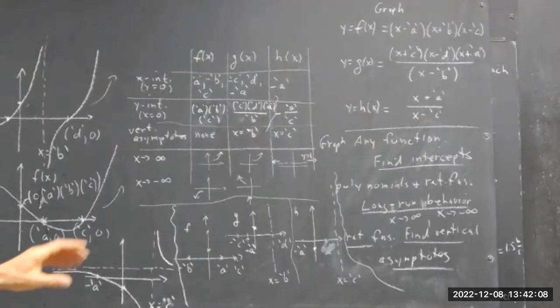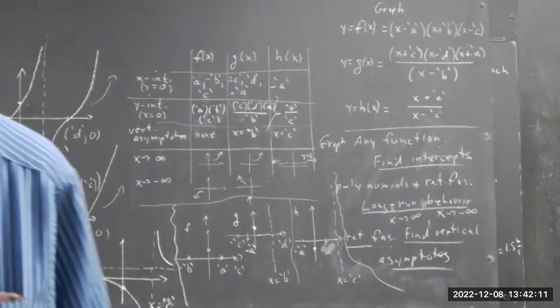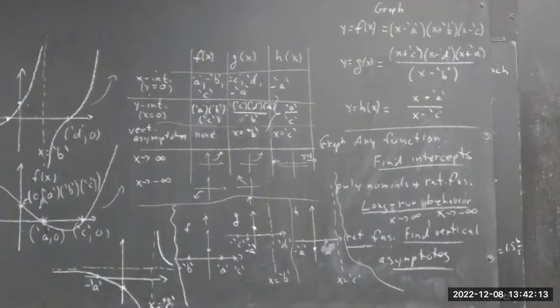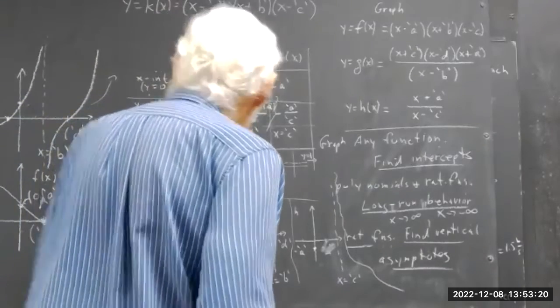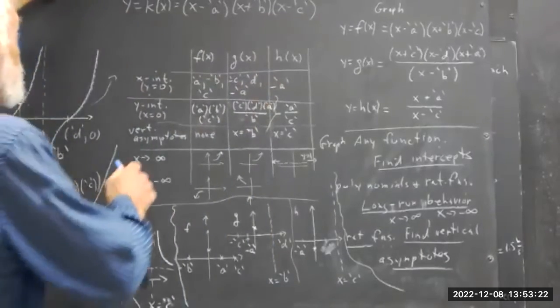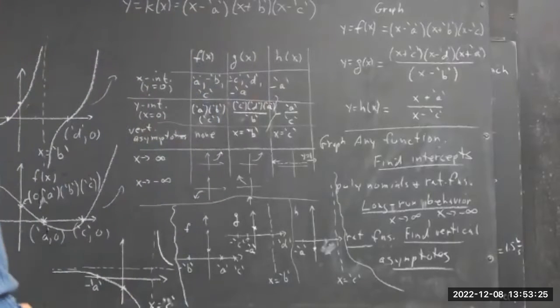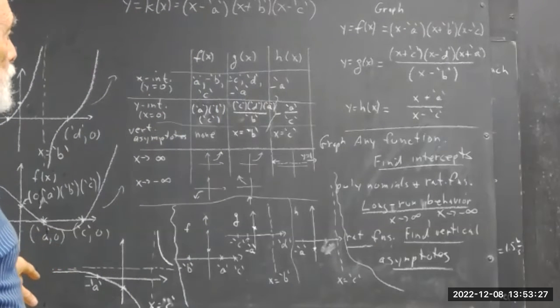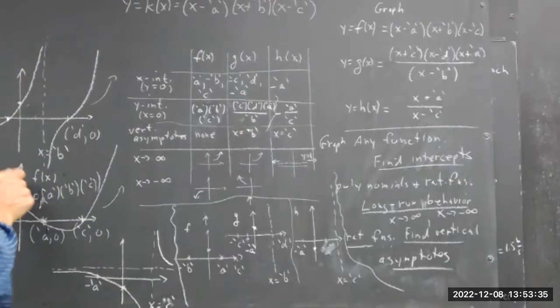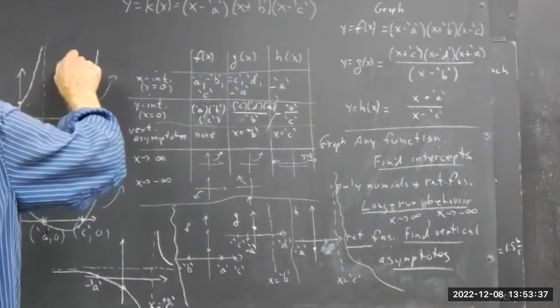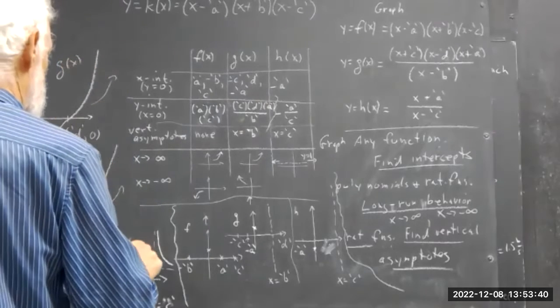So that's pretty much it for these. And I'm going to quickly talk about multiplicity of zeros. Very quickly, the thing that changes when we get this square in here, so now this is your k of x function, is that we can use the same graph we used for the f of x function. This is your graph of f of x. This is p of x. This is h of x.